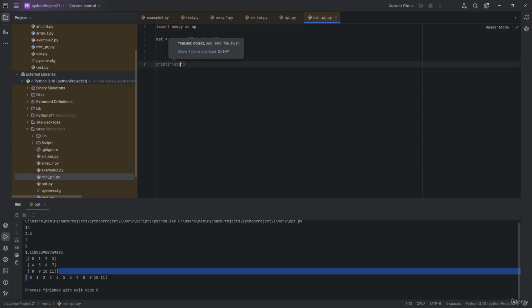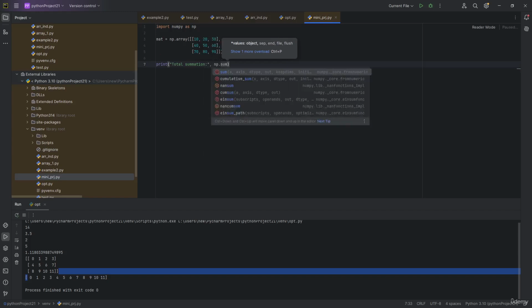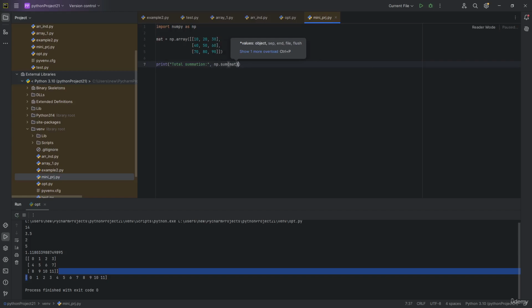Let's say total summation, comma, let's say np dot sum. I'm going to put in mat, that's it. I also want to get, let's say, the summation of the row.